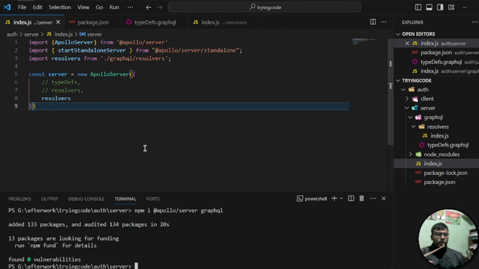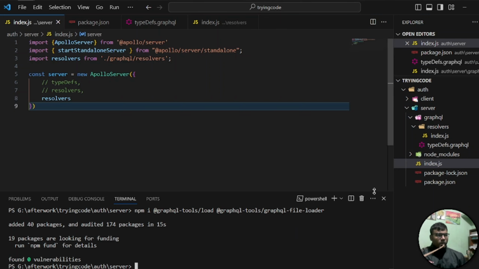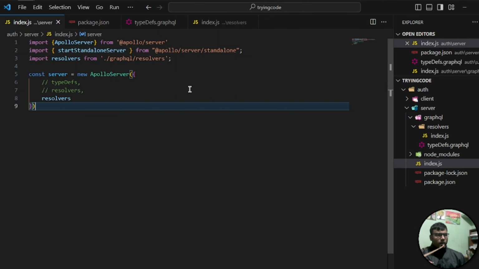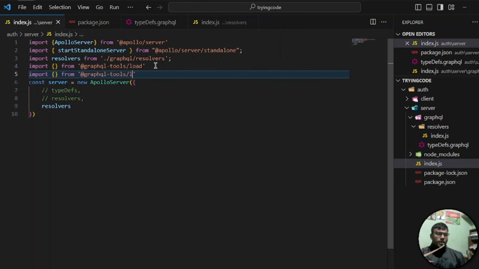Okay, just open the terminal and write npm i @graphql-tools/load, and the second one is @graphql-tools/graphql-file-loader, and press enter. Then close the terminal, import something from graphql-tools load, and the second thing is graphql-file-loader.